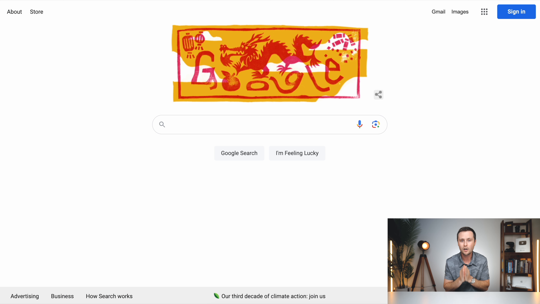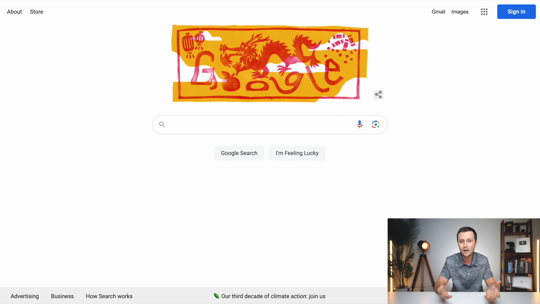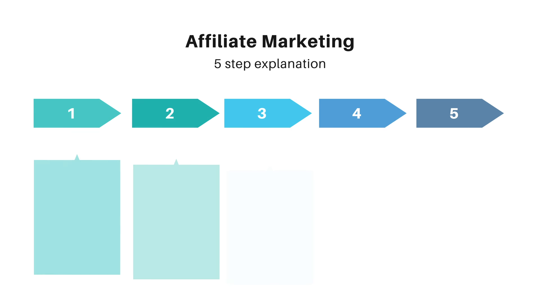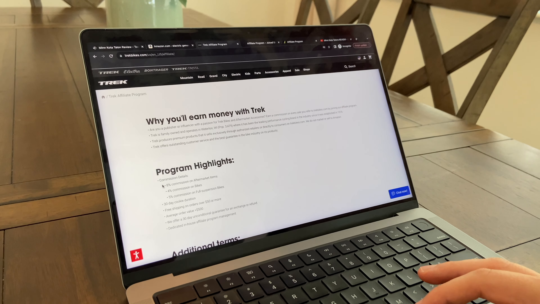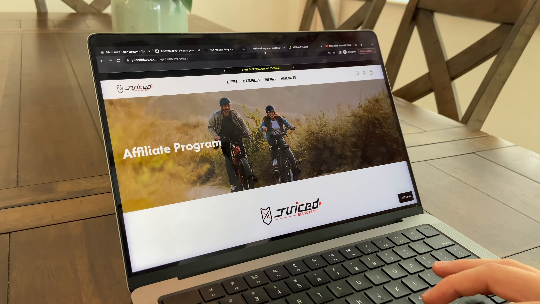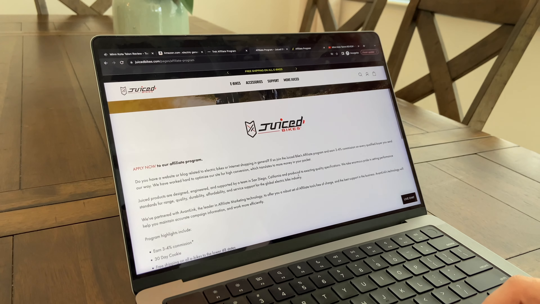The most important thing of all is to understand what exactly affiliate marketing is. So many people are overcomplicating what this business model really is. In the simplest terms possible, affiliate marketing is when you partner with companies. Those companies give you a unique referral link to the products they sell on their website. You then share your referral link with other people, and when those people click on your link and make a purchase, the company pays you a commission. You can join as many affiliate programs as you want — it is totally free to join them, and you don't have to be exclusive to just one company.